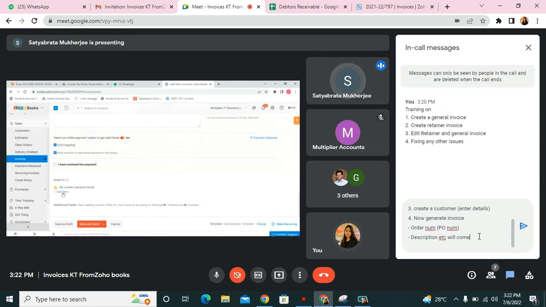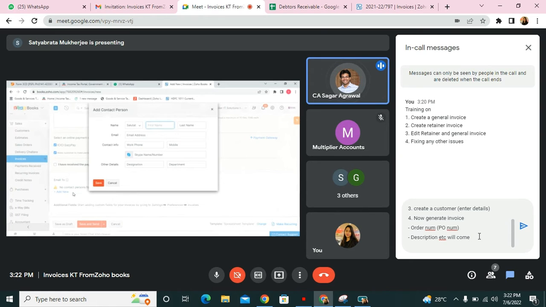No, the email IDs that you want to send to will be displayed here where it is written email to. In this case, for the customer we have chosen, there is no email ID added in Zoho, so there is no email ID reflecting here.